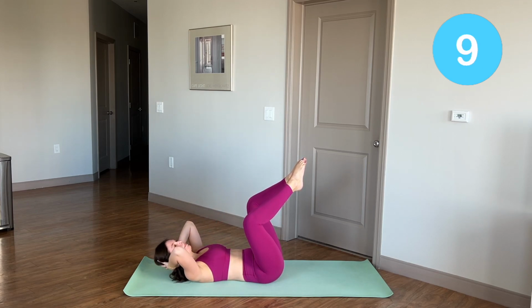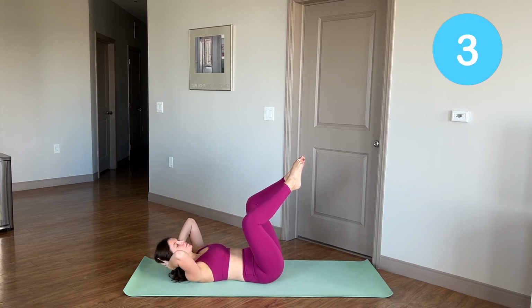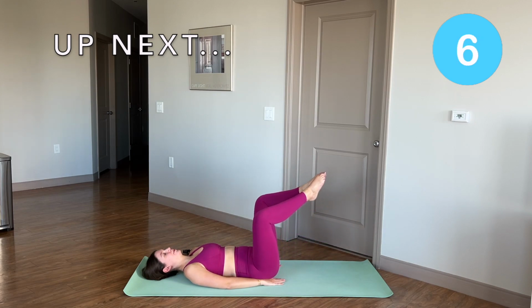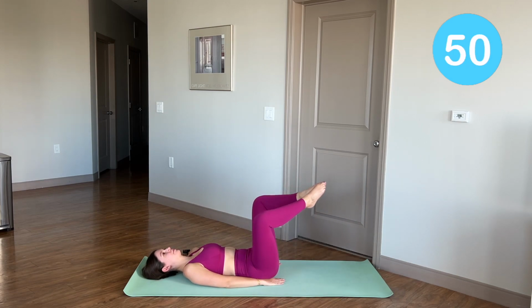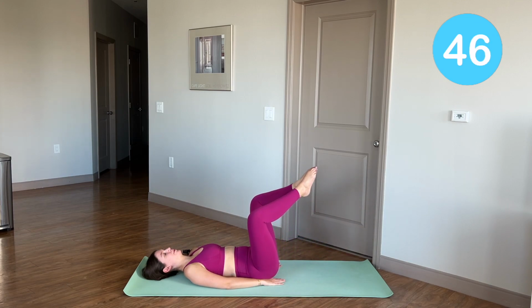You're almost there. Keep breathing. This is a super challenging move with your legs in that diamond position, but you're only here for 3, 2, and 1. For our next move, we're keeping our legs in that diamond shape and tapping the toes down to the mat and lifting them back up. In 3, 2, and 1. Tap the toes down to the mat and lift them back up.